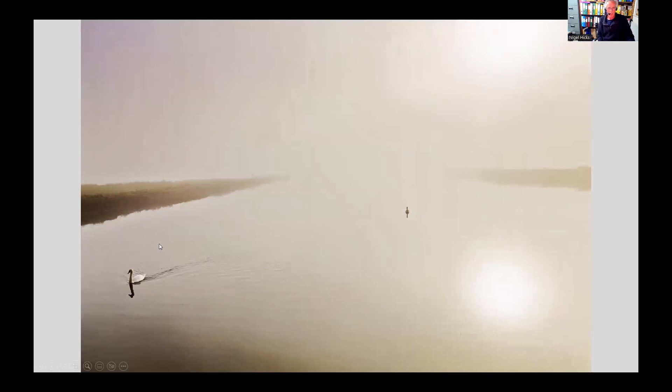The next shot is from the same estuary, same fog, same day — minimalist wildlife photography at its absolute least. The sun is starting to burn through the fog, and we just have two really simple swans with the riverbanks helping to delineate the scene and give some context. Some people might argue the swans are just too small in the scene, but for me they really work quite well — it makes it a really minimalist wildlife shot.